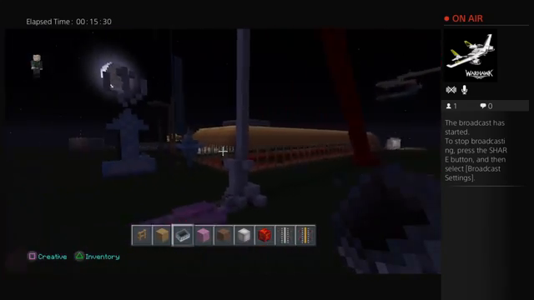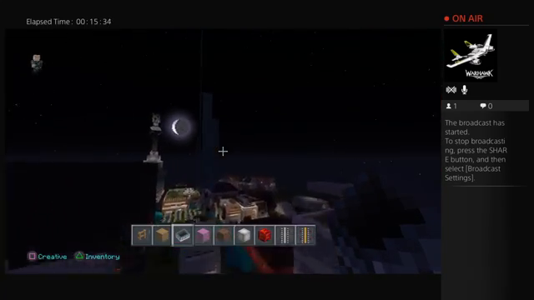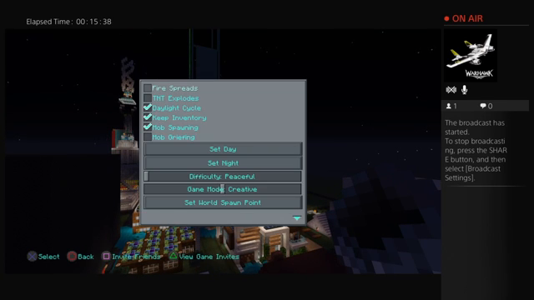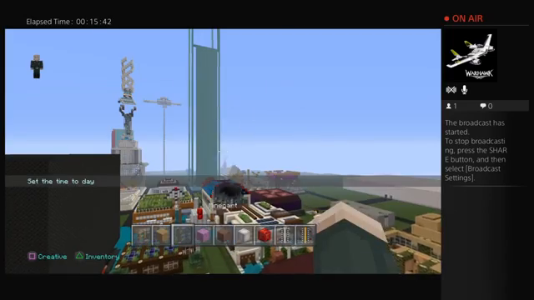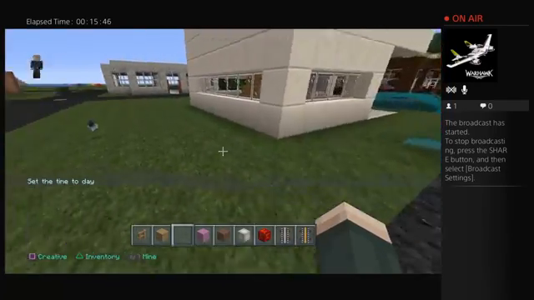Can you stop broadcasting? Let's just stay in one world. No. I have a lot of worlds. I want to show them off. Host options, invite me. Set day. Dang it, invite me. I can't join. Oh wait, never mind. This should be called Top 10 Dingit Worlds.